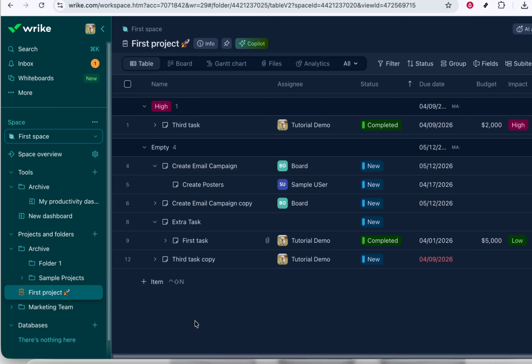If you're in a list or table view, you'll typically see the current status displayed in a column. If you're viewing a single task, you'll see the status near the top of the task panel, next to the task name, or just underneath it. Take a moment to locate that current status label, because that is what you're going to interact with. Once you've found it, click directly on the status. This click is what opens up the status menu.